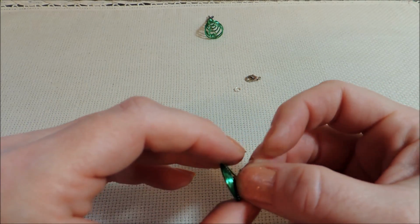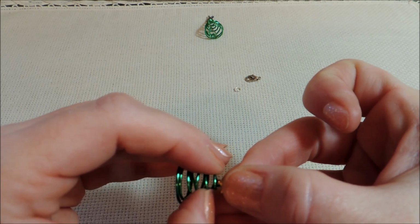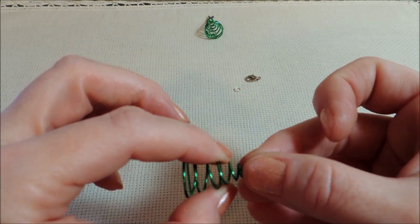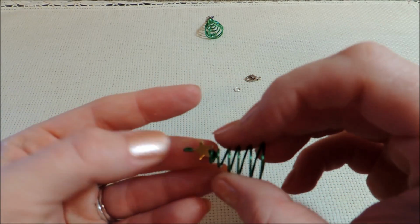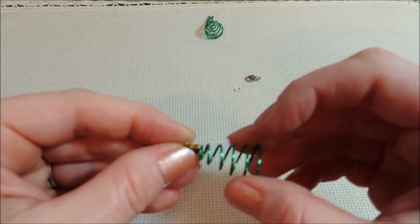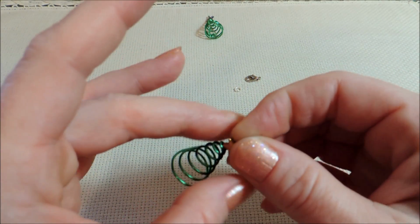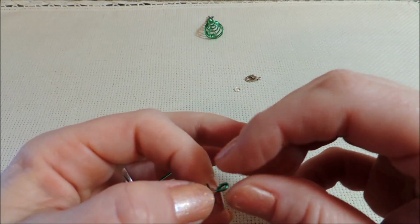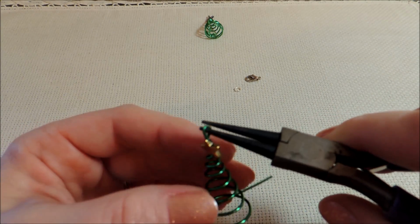To do that, all we have to do is just pull that coil open very gently, very controlled. Making sure it opens evenly. Okay, now we might tighten our loop there a little bit.